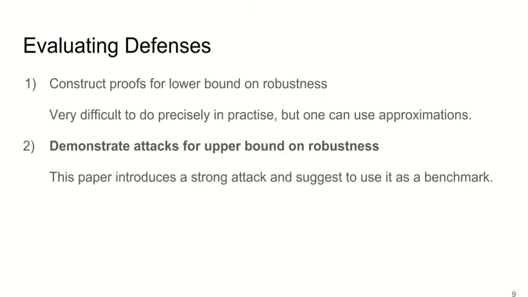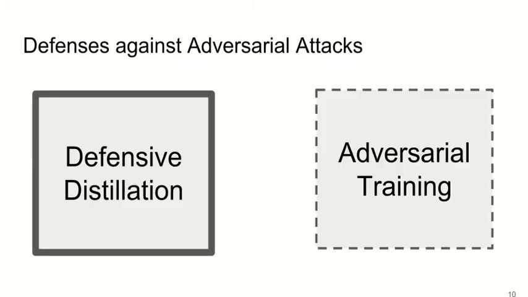Okay, so how would you train a network in order to be robust? There are several ways to do this. The most popular way nowadays is adversarial training. This means that you add adversarial examples to the training set, or you train only on adversarial examples, and the idea is that the network learns to deal with adversarial examples and becomes robust by just training on these examples. We're not talking about this in this talk. We're rather talking about defensive distillation, and we're going to see why it doesn't work.